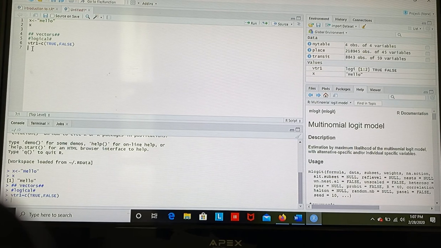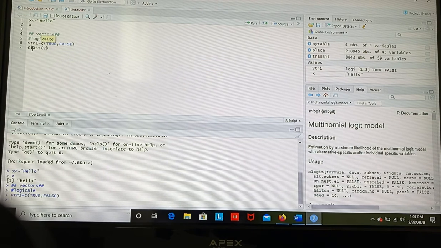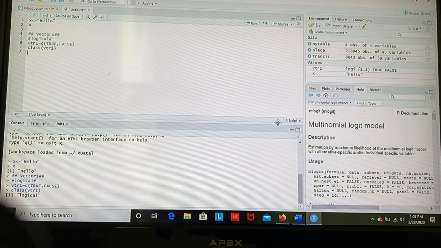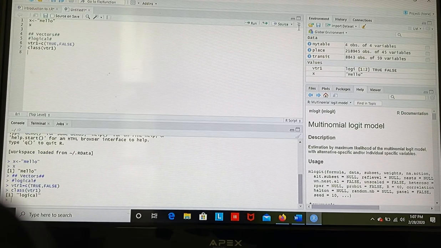I would like to verify the class of this vector, vtr1. Once I run that, I can see the class of this vector right here as logical. So this tells me that the vector that I have entered in R is a logical vector.